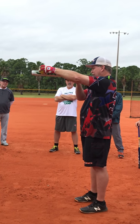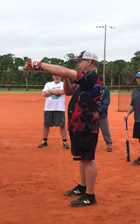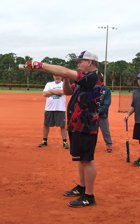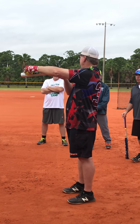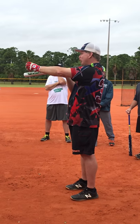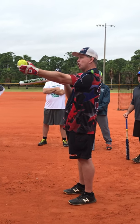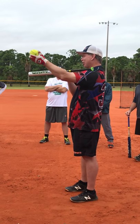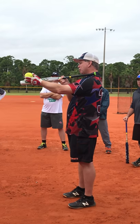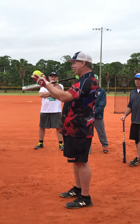If you get a little bit closer to center, now you've got a line drive. If you get square, dead center in the middle, you hit the center of gravity, and it comes off with no spin on it. It knuckles and is hard to catch. It's not going to travel as far, but it's tough to catch. The infielders and outfielders have a battle on it.